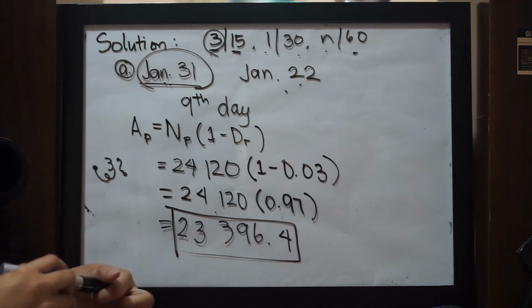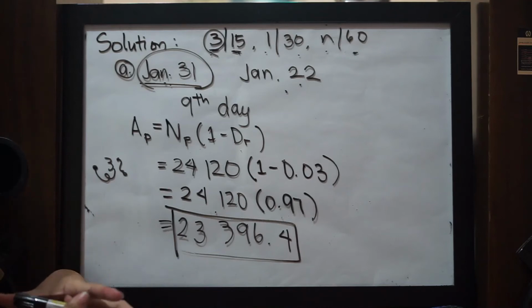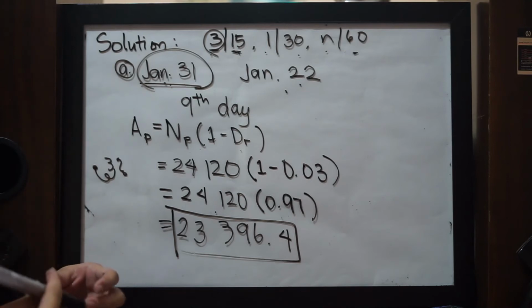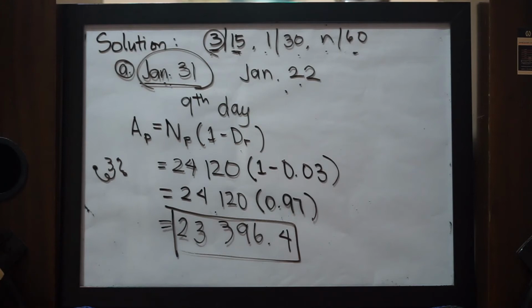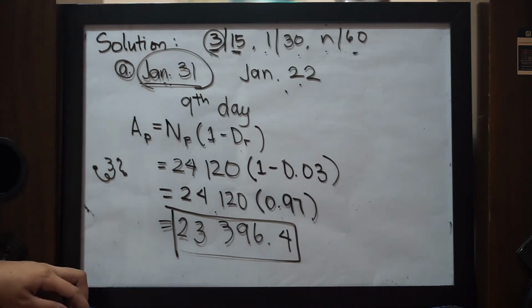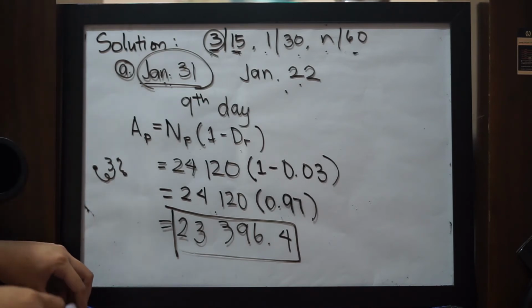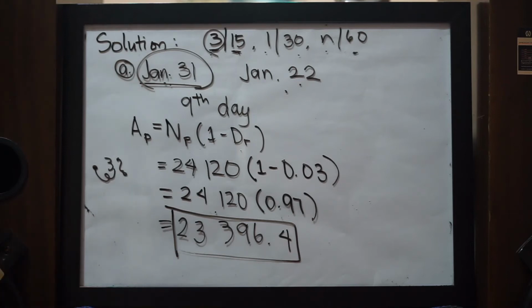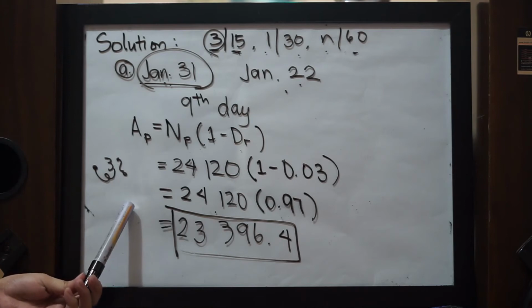23,396.4. If you have any problems regarding inputting values in your calculator, you can just send a direct message to me and I will help you. Because I don't have a lot of calculators at home and I don't have a lot of models of calculators at home, I cannot discuss how you are going to input or type your numbers in your calculator given this kind of model. So, just chat me if you cannot follow. So, this is for letter A.